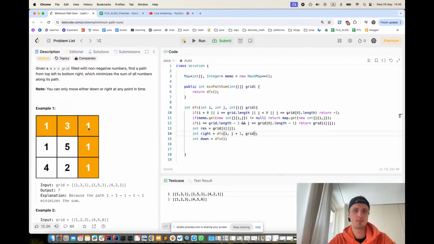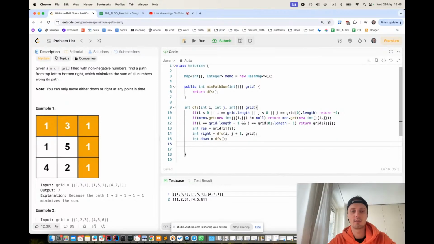So for this position I have -1 and my result would be 1. Then I go down, then I go right, here I have -1, then I go down, here I return 1.